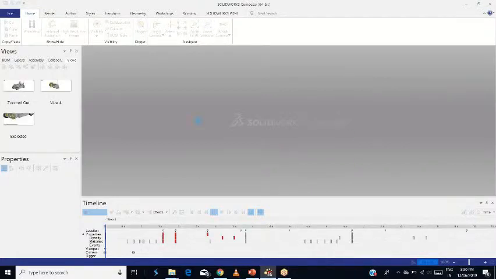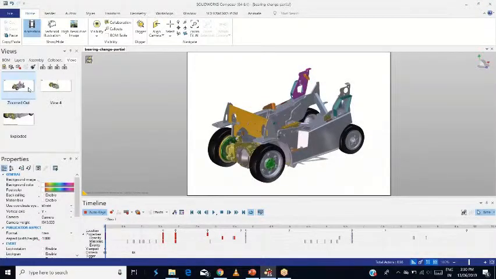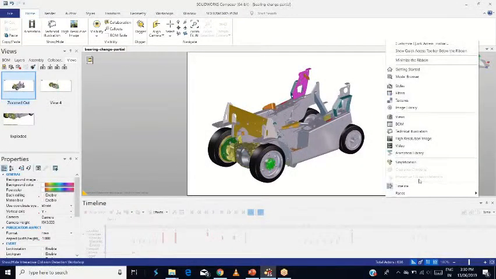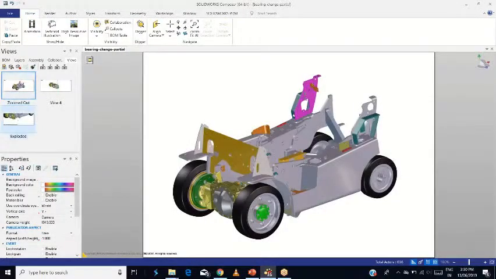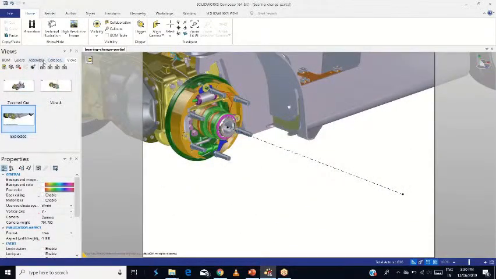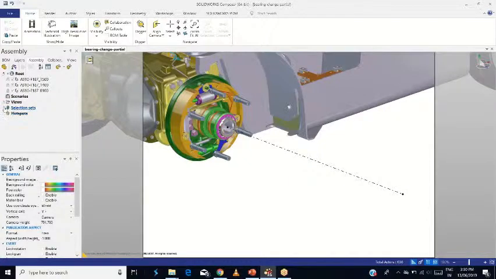Once I open that, you can see here this is a zoomed out model of it, and this is the task pane that I have at the bottom. Let's say I want to show some exploded view in here. In here, SolidWorks gives you cutting edge technology and tools. So in here I can group a few things as well.